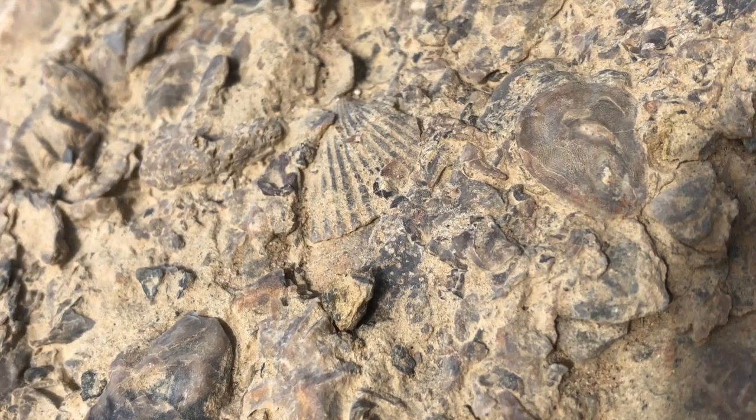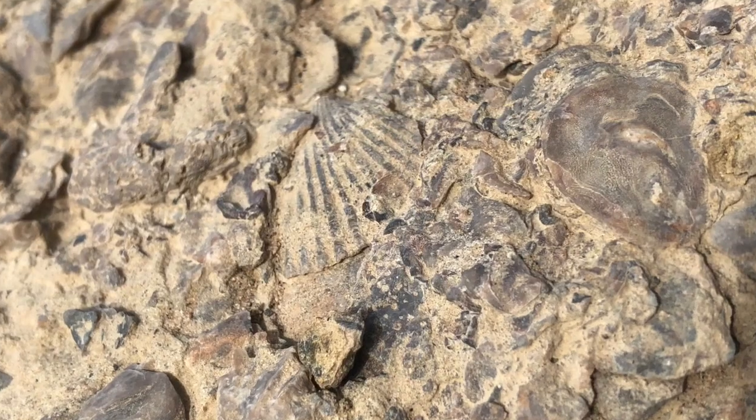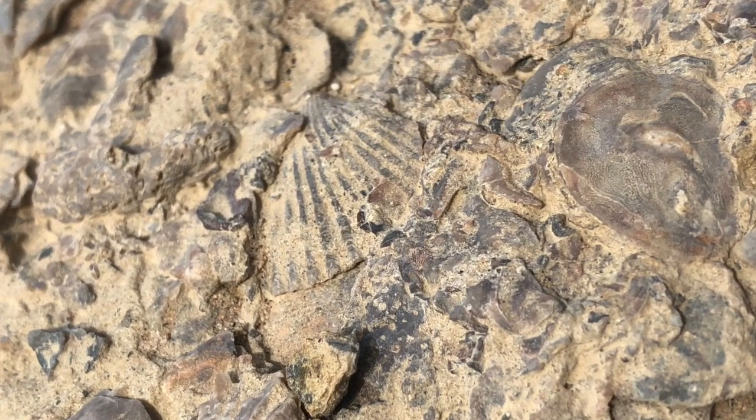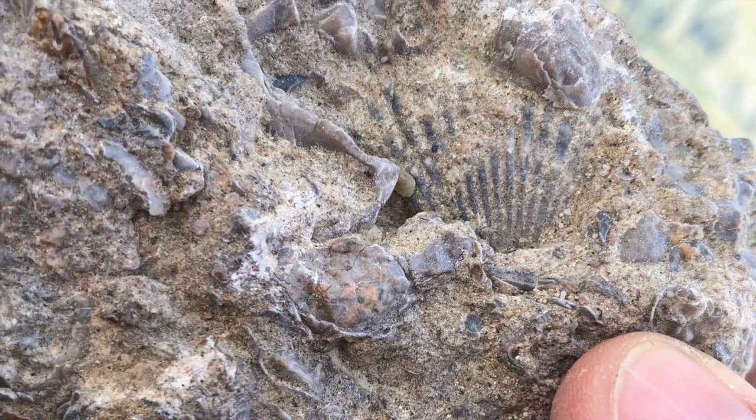Up here is what's called Shell Reef, and here there's thousands and thousands of years of mollusk shells all buried in amongst the sand, and that's because this whole area at one time was actually under the sea. There's a 5-foot thick layer of fossilized shells up here, and they're everywhere. This layer has resisted erosion thanks to its hardness and durability, so the ridge is preserved as Shell Reef.